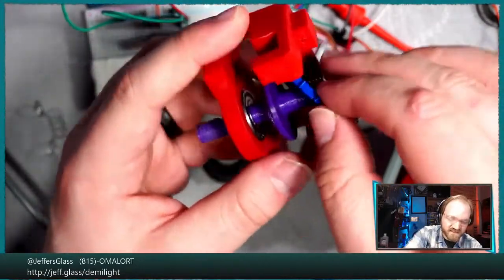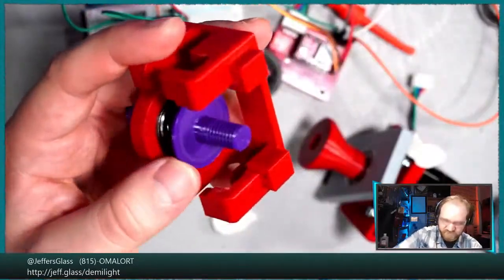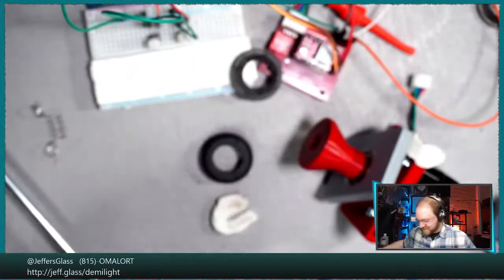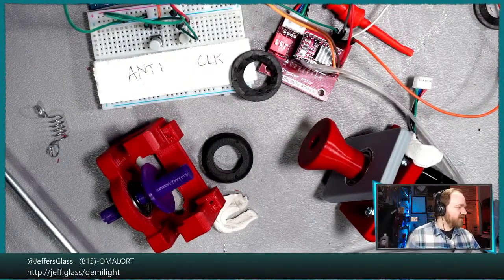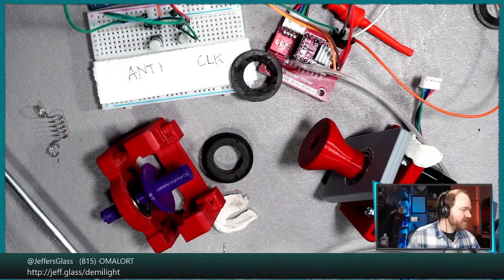I guess we could print another ratchet. Yeah, get that printer fired up. I mean, it probably wouldn't take that long, right? And that ratchet part is really simple. Let's see, what happened here? I guess this ratchet doesn't even have that center hole. Well, let's get that ratchet printing.